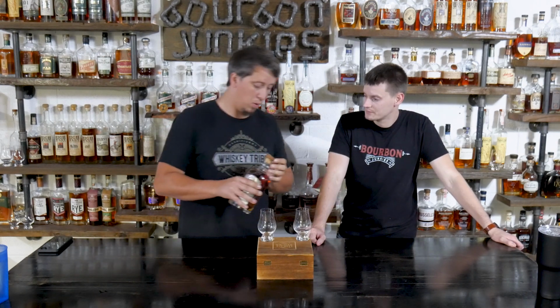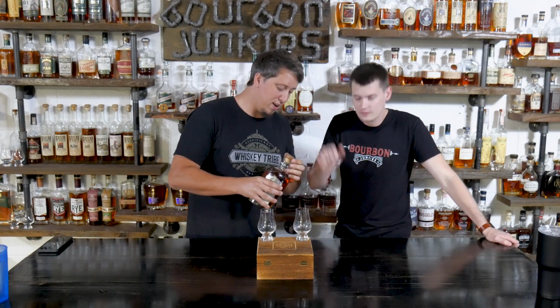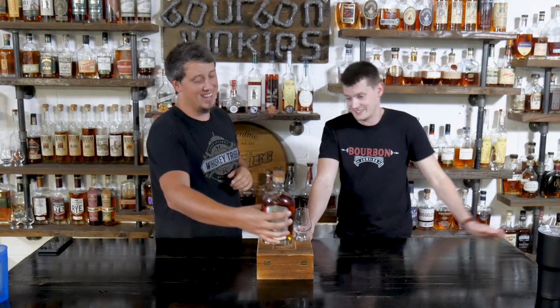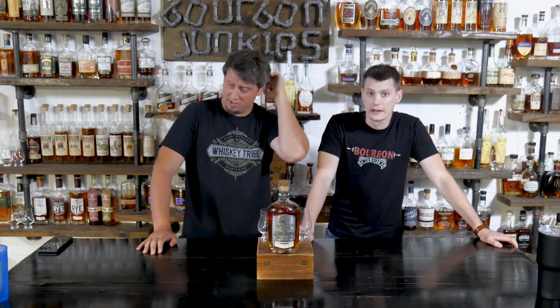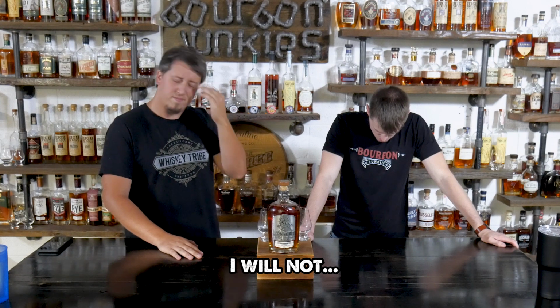Dude, did you see the cork? I didn't realize that. It says American Freedom and it has an eagle on it. That's amazing. The bottle, A+. If you live in America, this is your bottle. What's your grade? My grade for this whiskey, because everybody's on the edge of their seat, cut to commercial. Right there, cut it, let them wait.